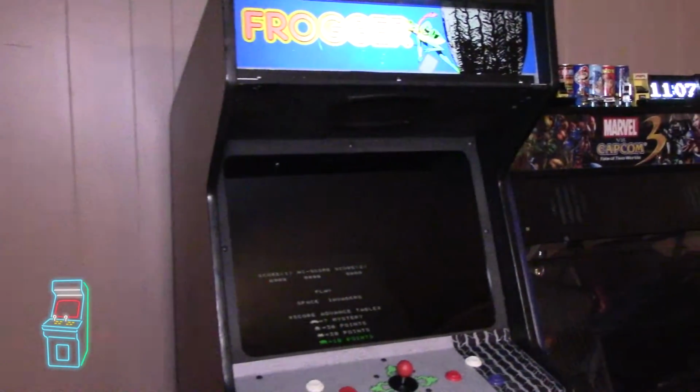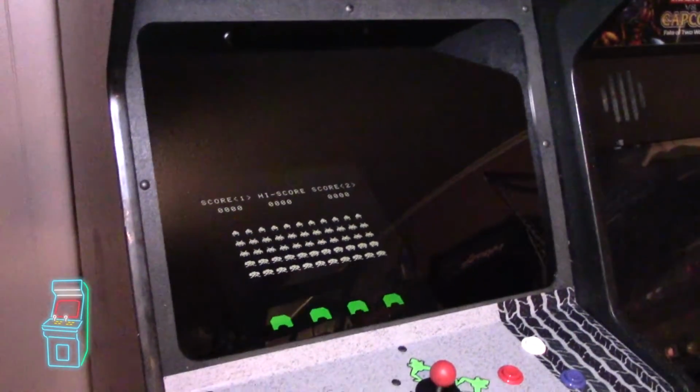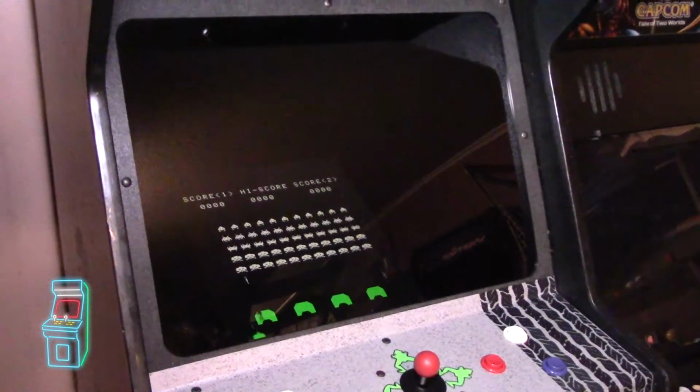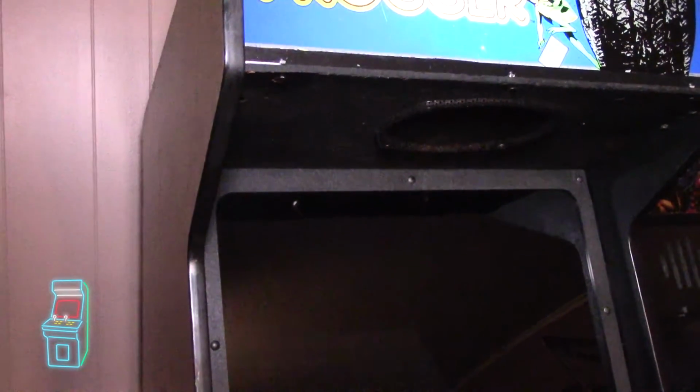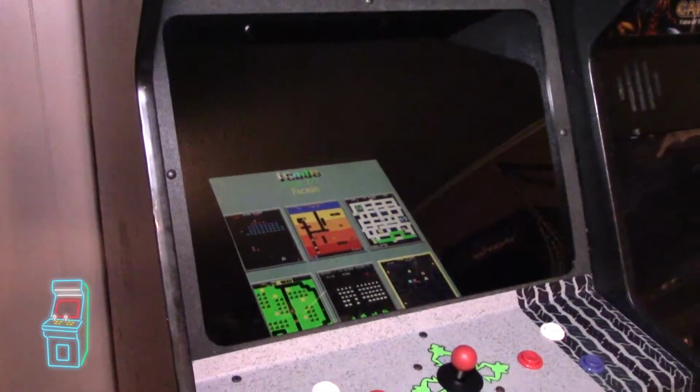I did replace the glass. Originally it had regular glass. This is now tinted glass. I got it at Tapp Plastics. If you guys ever need the template, because you can see the bolt holes and everything, they actually cut the holes for me. I measured it perfectly, actually. It came out exactly perfect. You put the old one over it, it's exactly a match.